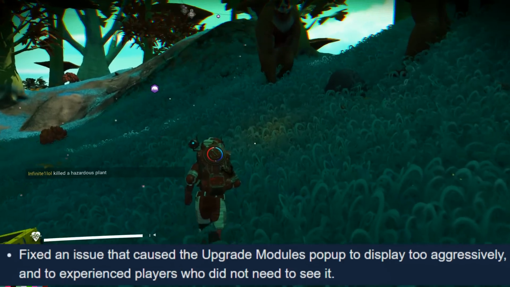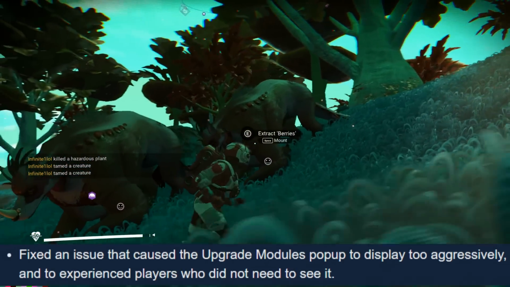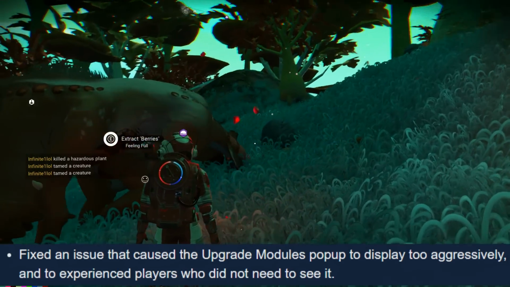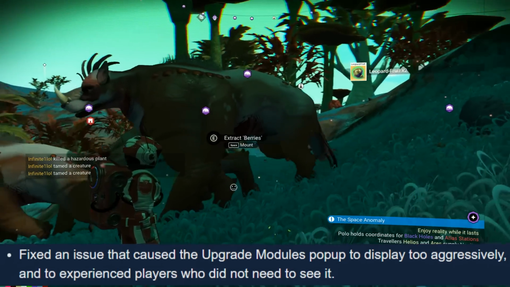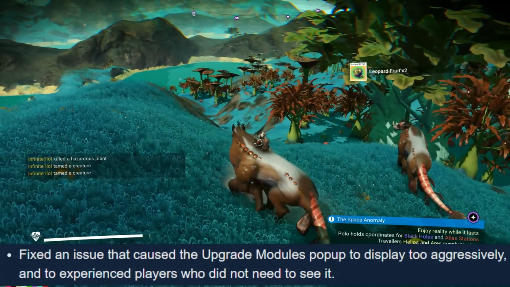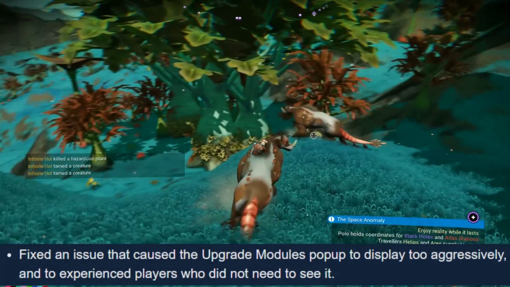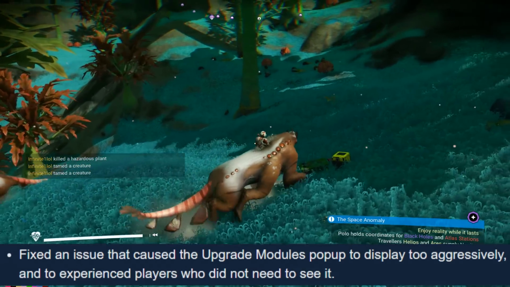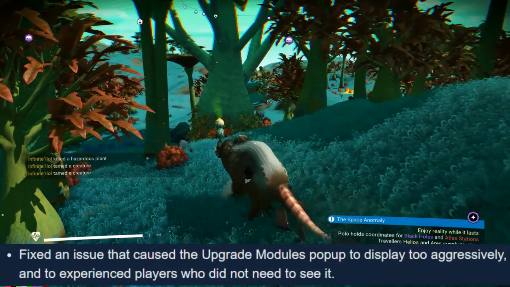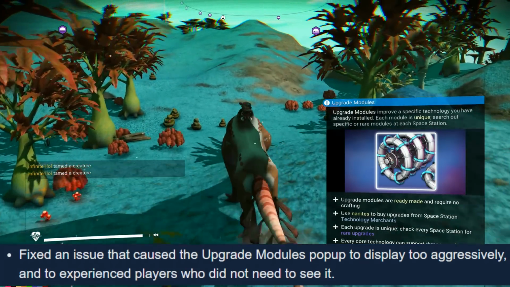Then an issue that caused the upgraded module pop-up to display too aggressively, even to experienced players who did not need to see it, is also getting fixed. So this is something that I get every 30 seconds, and I am glad that this is actually getting addressed. If you have played in the past few days, I am sure that you saw more than a few pop-ups of some of these upgrade modules on the right side of your screen, and this happens both in VR as well as on the regular version of the game, so I'm glad that this is finally getting addressed.